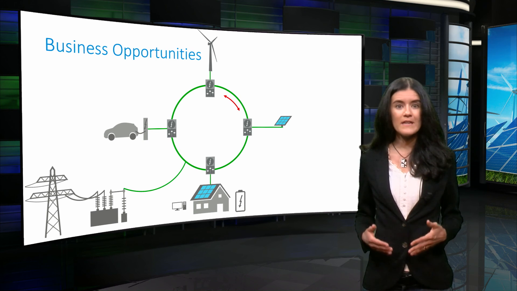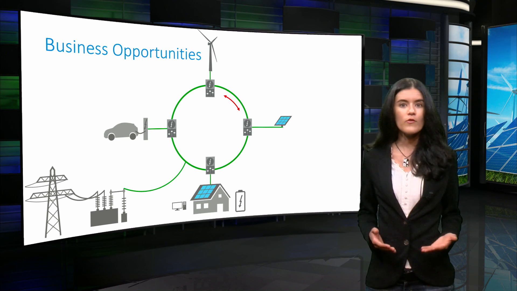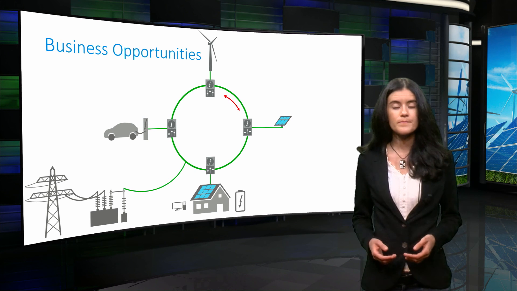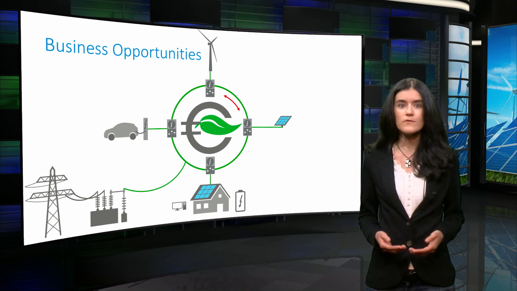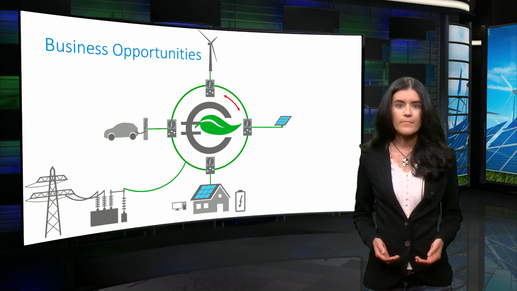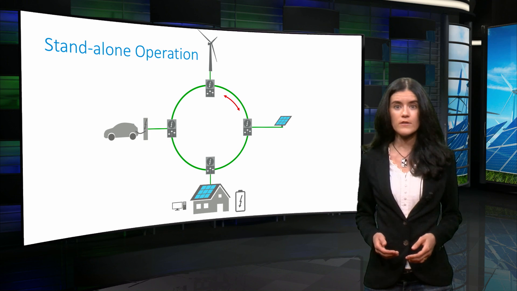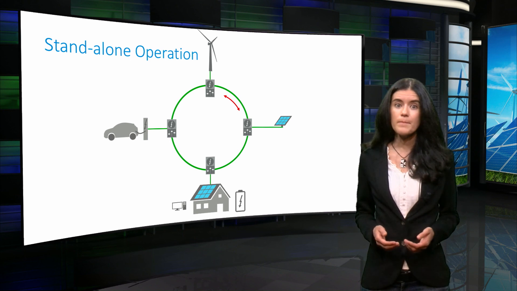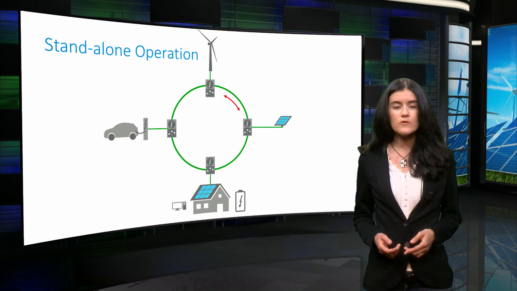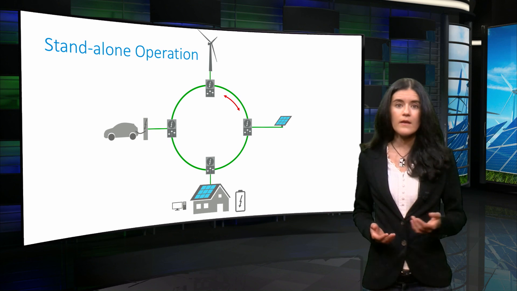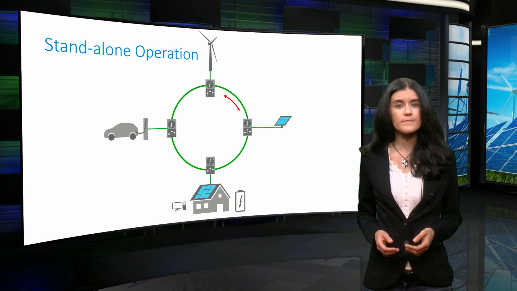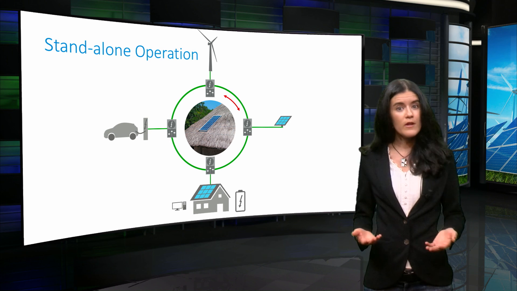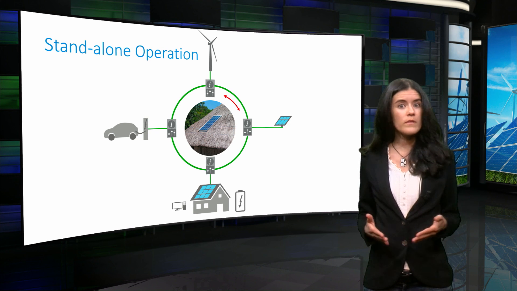Microgrids have the potential to provide several advantages to the power system. For example, they can ease the integration of distributed generation, demand-side management and storage. They will encourage the creation of new business opportunities for electricity grids. In terms of operation, they can provide standalone operation and have the potential to aid the network by providing ancillary services, for example by participating in the power balance of the whole network. Other ancillary services could be relieving congestion from the lines and aiding restoration after a fault occurs. Finally, as microgrids can operate in islanded mode, they are very suitable to be applied in developing countries, particularly in places where there is no electricity infrastructure.